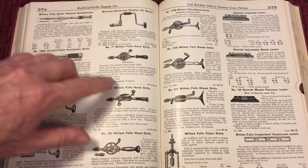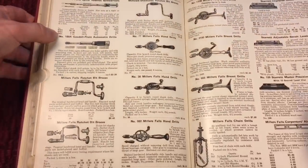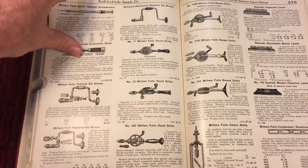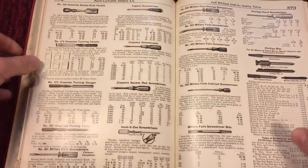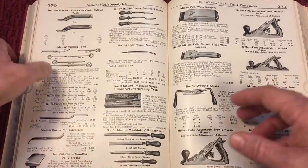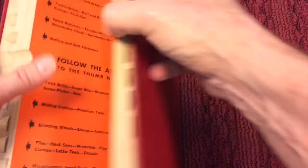Here are some Miller's Falls breast drills that we'll be restoring very soon, and some ratcheting screwdrivers — they were cheap too. These were $3.15 each, these were $2.40 each. It's funny — cheap by our standards, and these are the screwdrivers we like to restore. Some of these things look exactly the same even now. The front of this catalog also had a full index, so if you needed to look something up individually you could, but this quick index in the middle made things much easier.